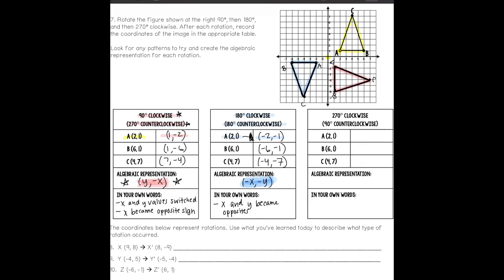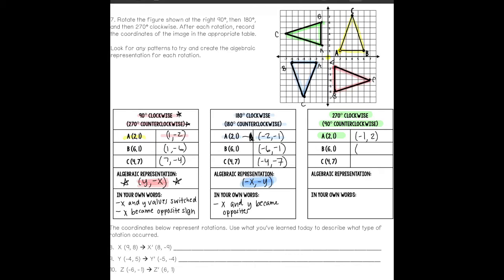Okay, so last, I want you to take that same piece of paper, lay it on top of that triangle, and I want you to rotate it a whole 270 degrees clockwise or 90 degrees counterclockwise. Whichever way you go, you should end up in the same place. Okay, so I went ahead and I rotated mine 270 degrees clockwise, which is also 90 degrees counterclockwise, and I highlighted that in green. Okay, so this time I'm going to write down where my points are with you guys, so that, I like it that big. So at -1, +2 is where my new A is.